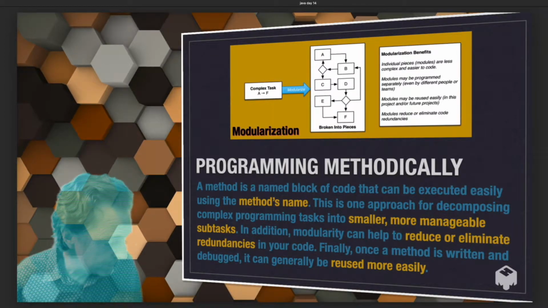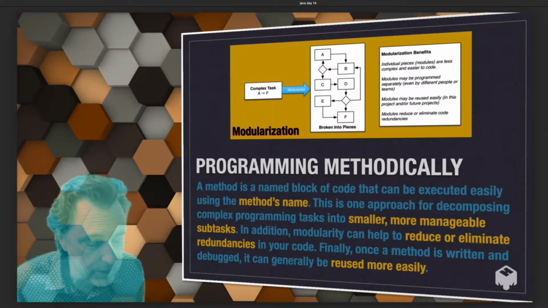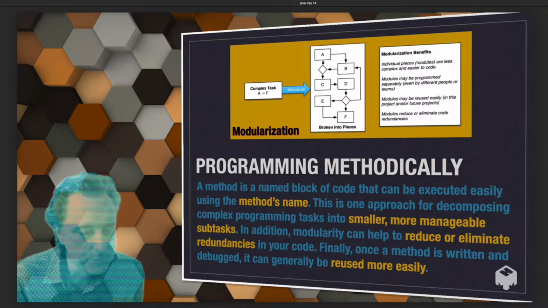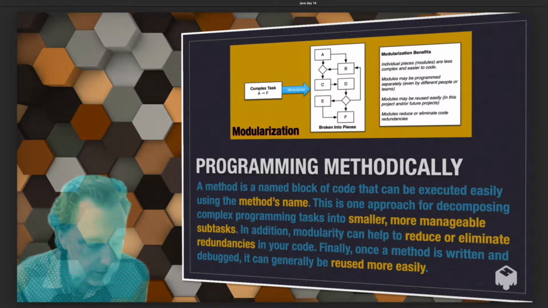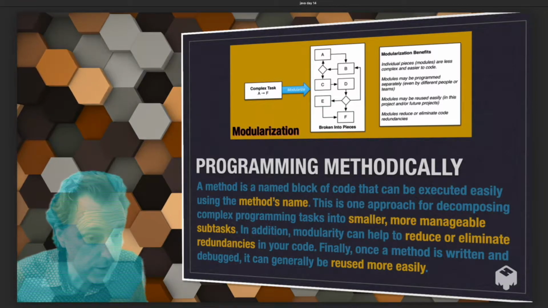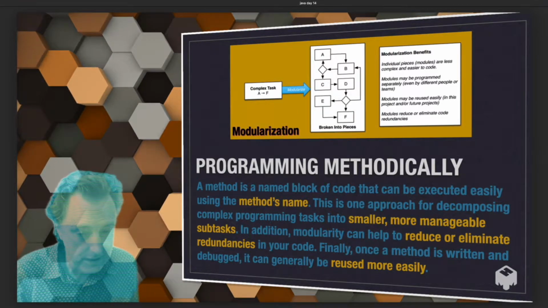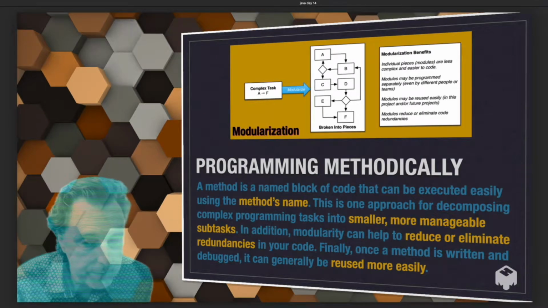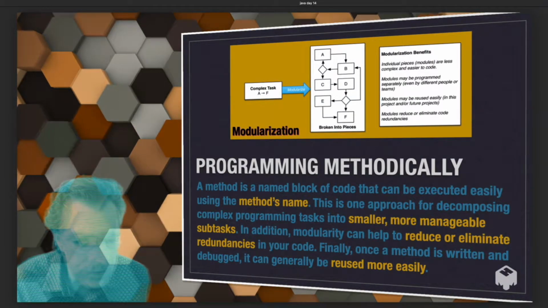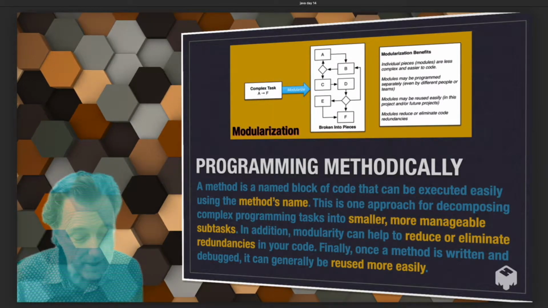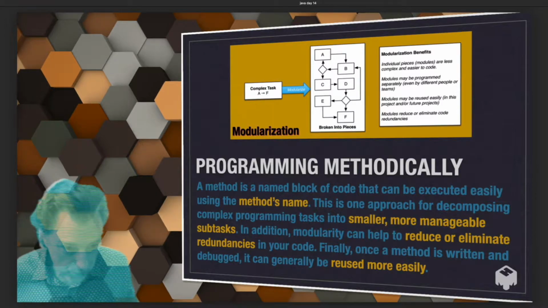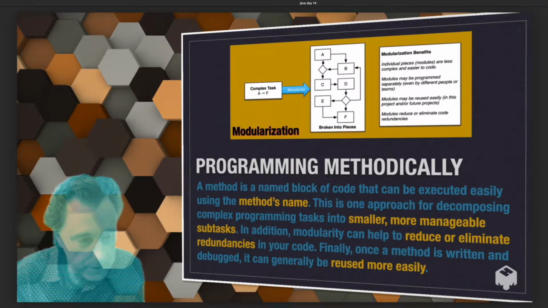The other big benefit of modularization is, to some extent, it will help you not have as much redundant code. I say that because the most common way people realize they need a method is that they've written some code and it works great, it's been tested, they like it, and then later in their program they need to use that same code again. And then you're faced with this choice: do I just go up and find that code that I already have working and copy and paste it? Because that would work in lots of scenarios. Or do I do something else?